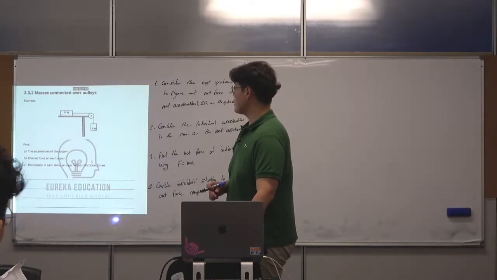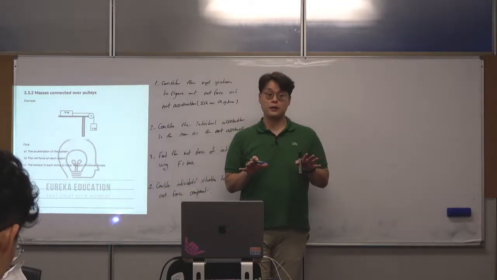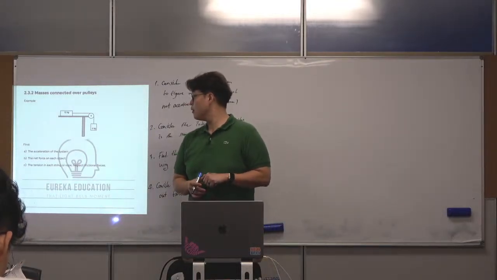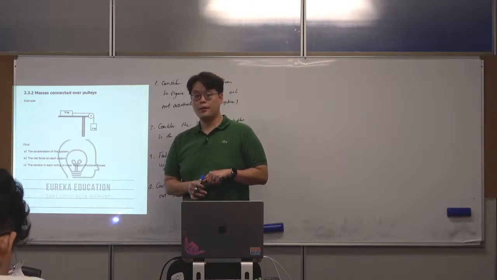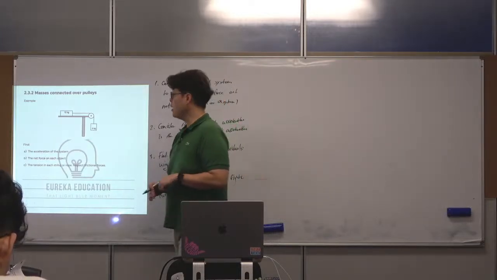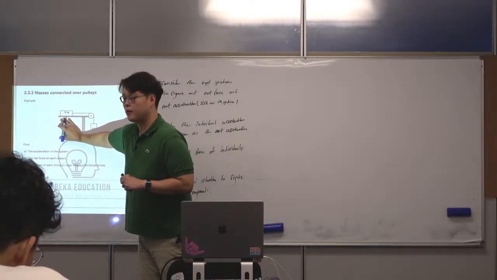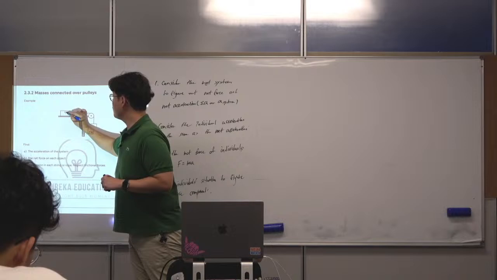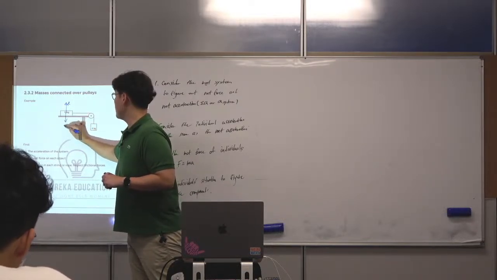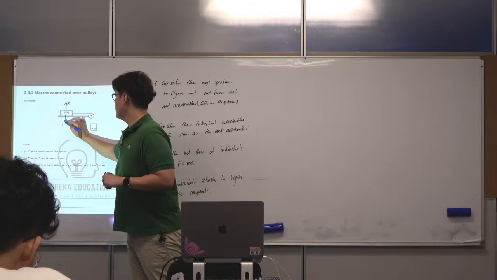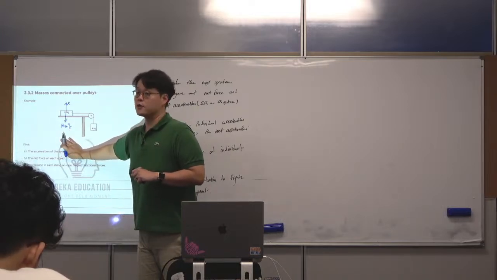Oh, assume that there is no friction, by the way. There's no friction in this case. Okay. All right. What would be the forces acting on the 12 kilo then? Normal reaction force. We have one. Good. And the weight force, so I write m12g. Let's write it there, okay, to differentiate. Anything else?